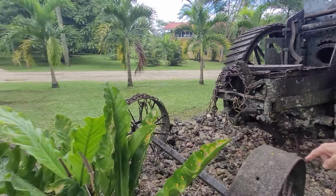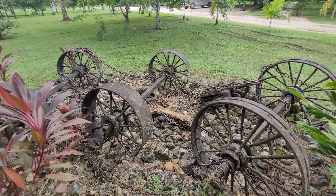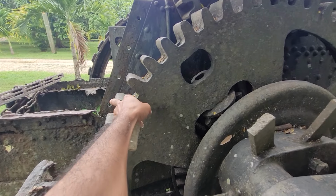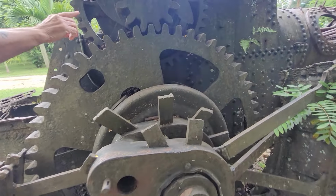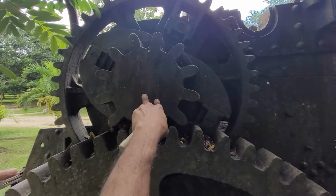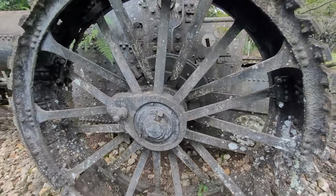You can see the rig here and the chains, and this would pull these big logs out of the bush. Look at the gears on this thing. Yeah. I just saw that. Wow. See, look. Here's the drive. This looks like maybe a clutch of some kind. Right. This right there, right? Could be. There's one on the other side. There's none over here. You're right.